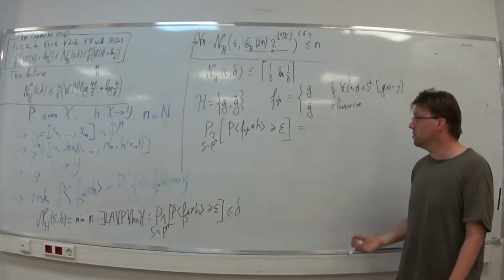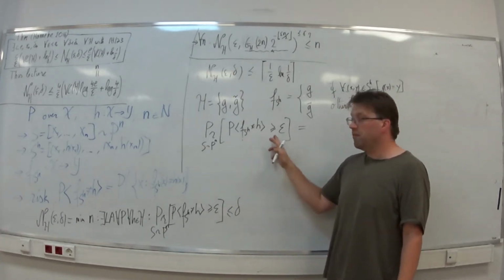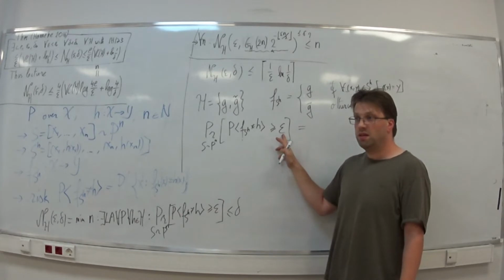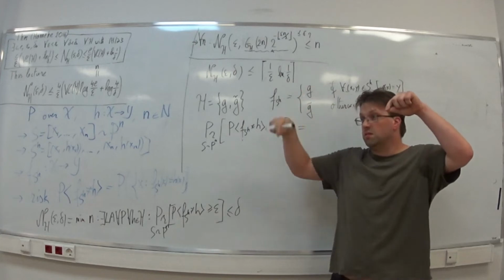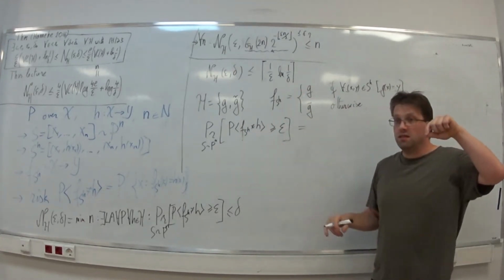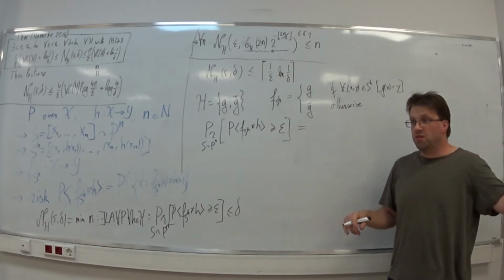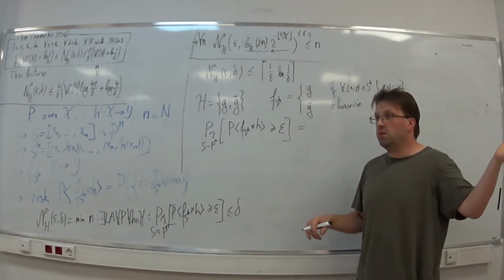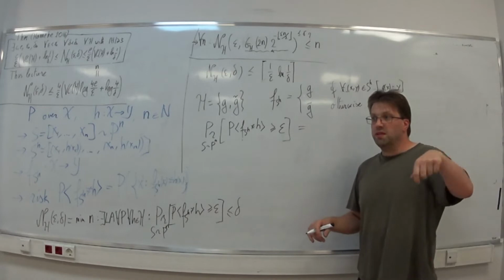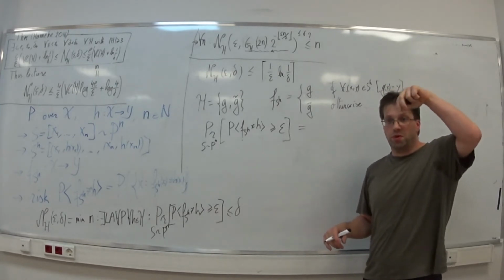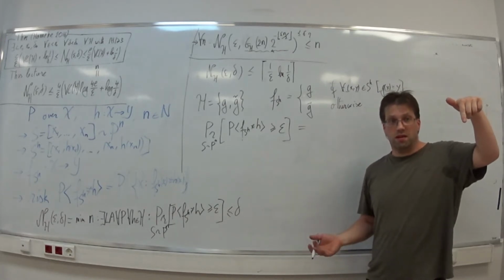Okay, now let us assume that G tilde differs from G in large measure of points, at least epsilon. Now we are in trouble if by coincidence the training set only contains points where G and G tilde are equal. Then we will output the wrong function. So how can we bound this probability? How can we bound the probability that the first point is such a bad point, where G and G tilde are equal?